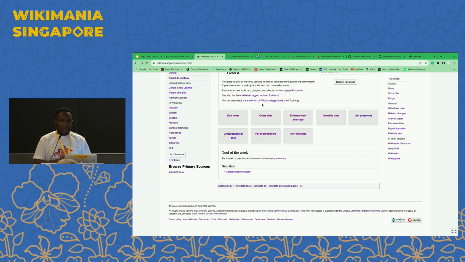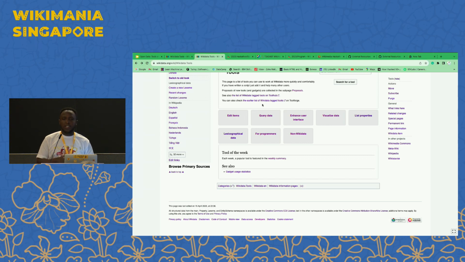There are tools to assist us in editing items, tools to help us query data, tools for enhancing the user interface of Wikidata at large, tools to assist us with visualizing data, listing properties, and tools for programmers and non-Wikidata tools at large.